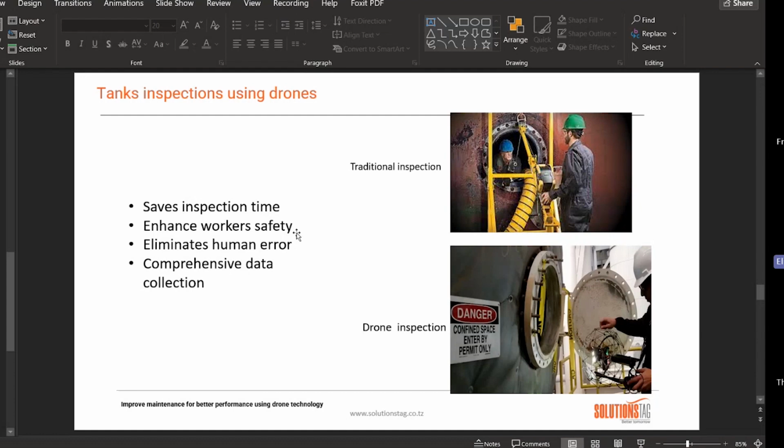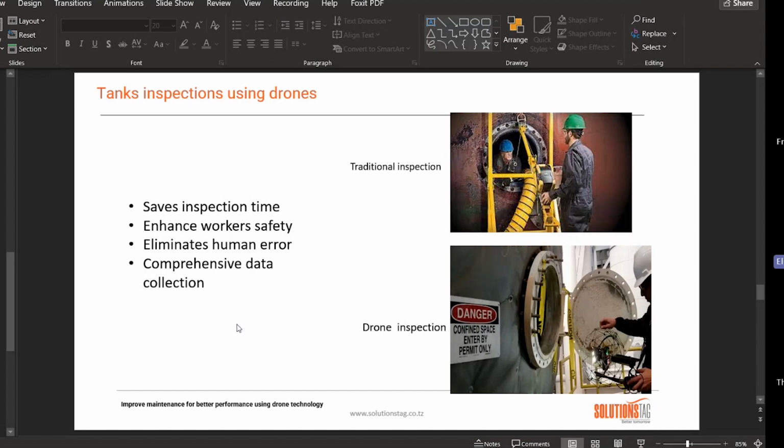But also, it is not safe for workers to get inside the confined space. First of all, it is because of lack of ventilation, but also the product which was inside, for example fumes or fuel, is not good for the safety of the workers. So to avoid all that, we can use drones to eliminate the risk of compromising the safety of workers.